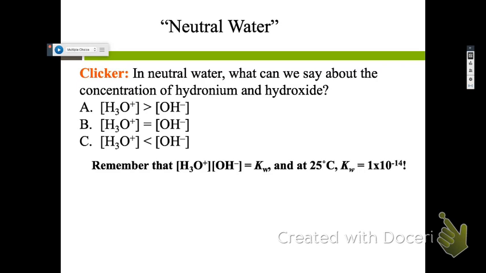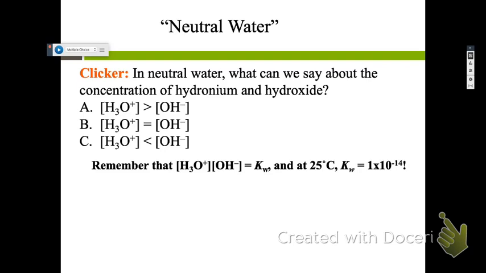Alright, so one of the things I want you keeping in mind is that last class I talked about if you write out Ka, you write out Kb, activity 43 does this as well, and you multiply them by each other, what you're left over with is Ka times Kb gives you the concentration of hydronium times concentration of hydroxide, and that is the constant of water. If we change temperatures, this is different.